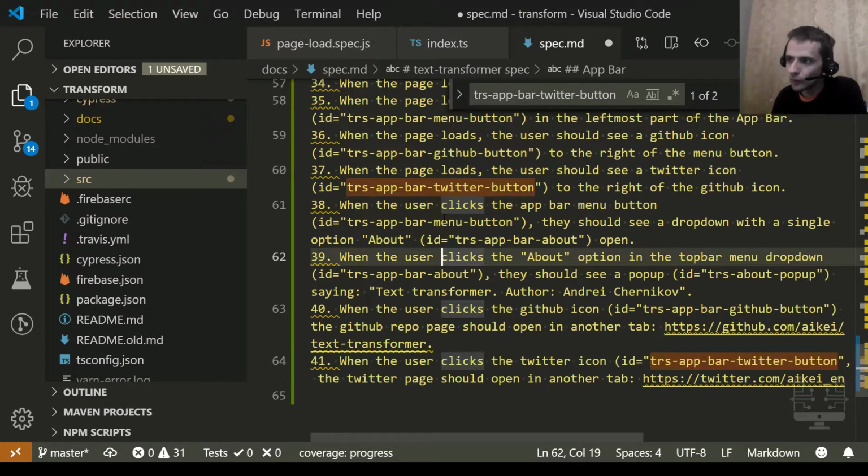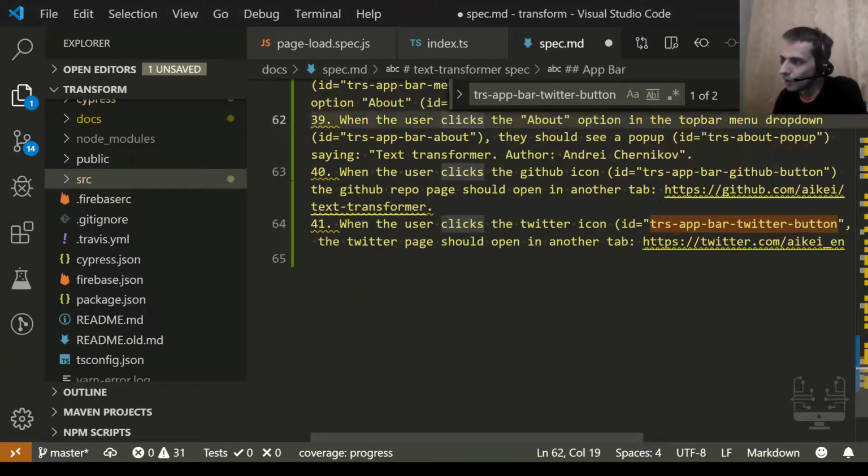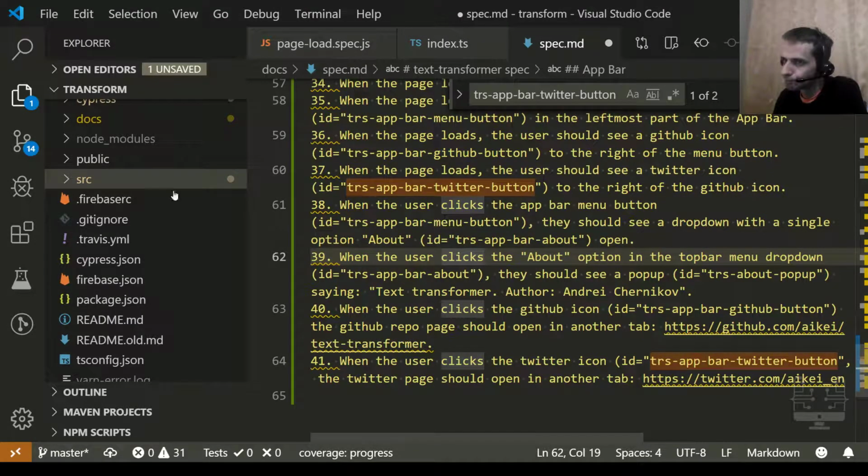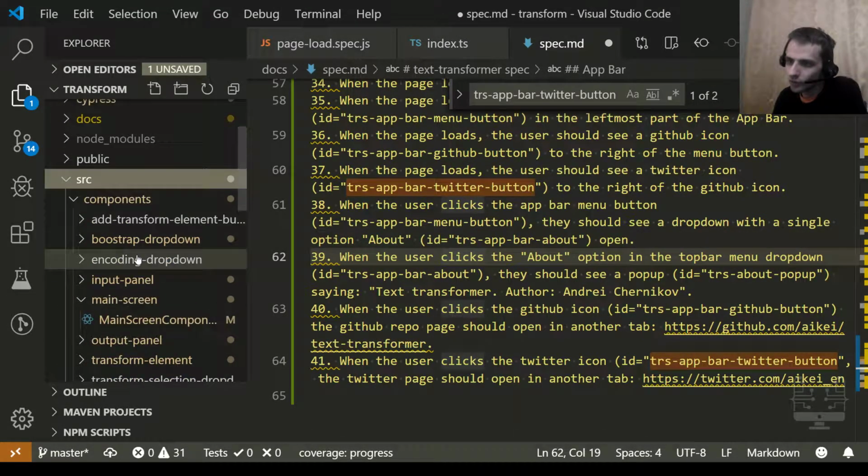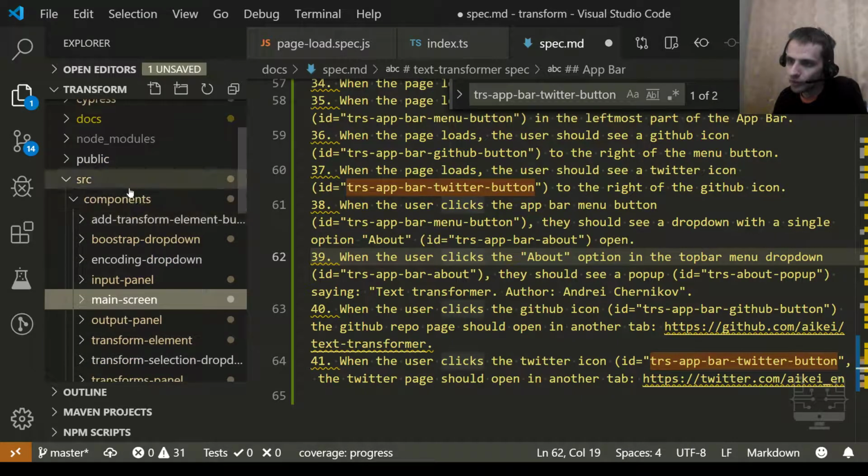So anyway, app bar. I will create a separate component for this. I will call this app bar.